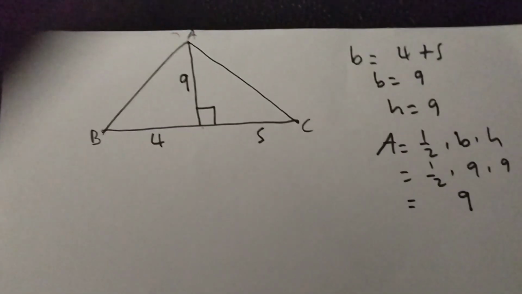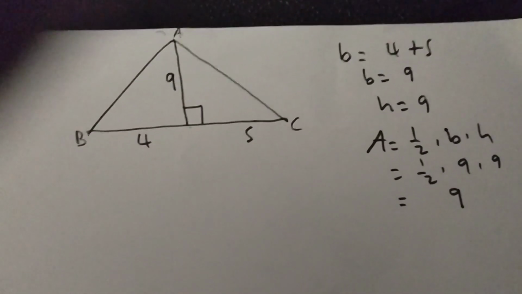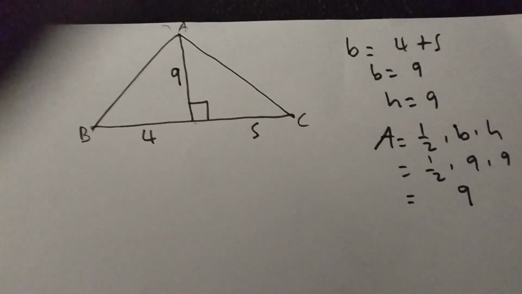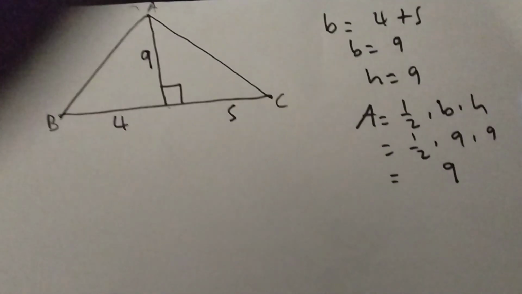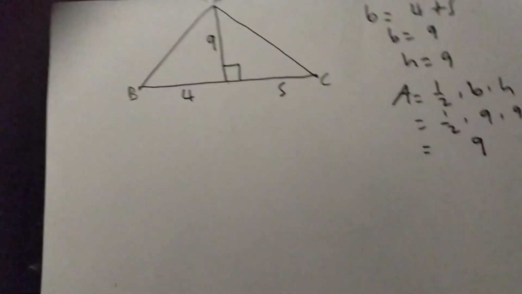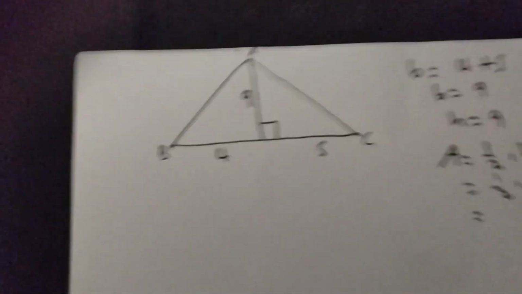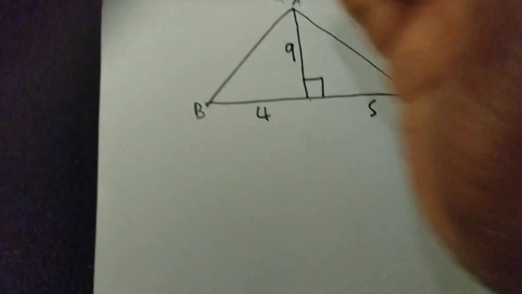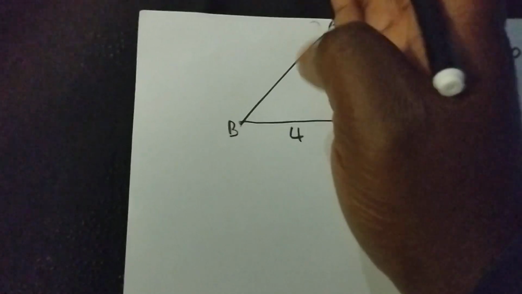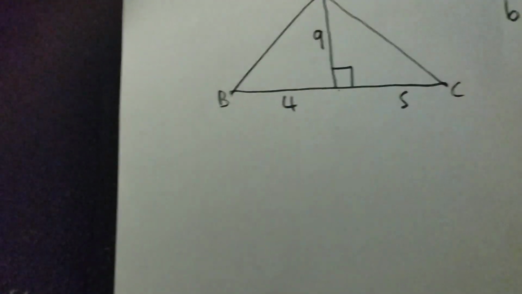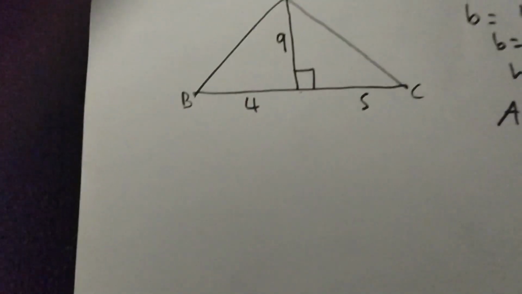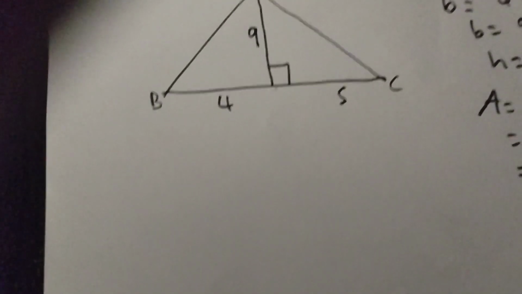So if it's like that, check for the common height. And if you've got two different breadths for the one big triangle, you just have to combine them. This will be the area for A, B, C. But if they were asking for the area of only this small triangle, then the breadth would have been 4 and the height will still be 9. But for the whole thing, you have to combine the two breadths, which gives you just one breadth now.